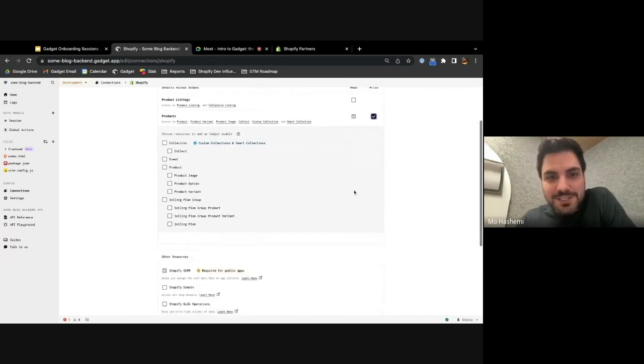But then what Gadget is going to try to do is explain to you in the Gadget framework what's going to be set up. So we tell you that the data underneath this scope populates many tables. There are many resources in Shopify that get populated by this one scope. Which of these tables do you actually care about? And I'll say I care about the product and the product image maybe, and nothing else.